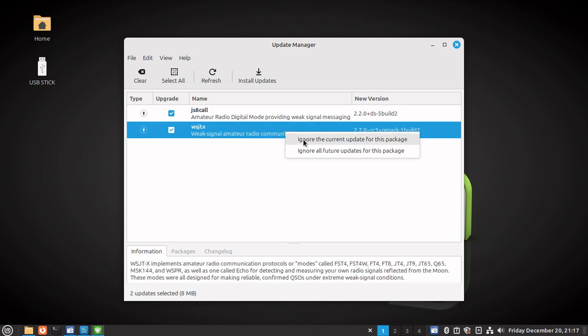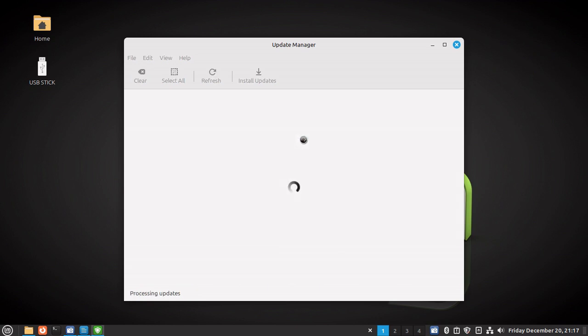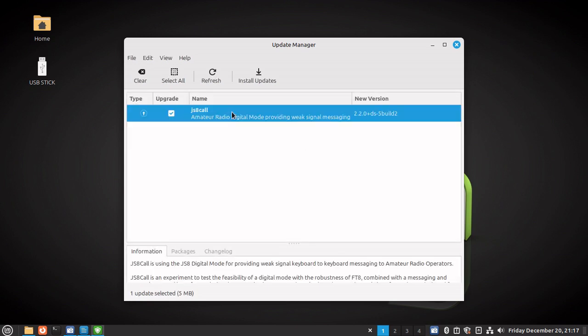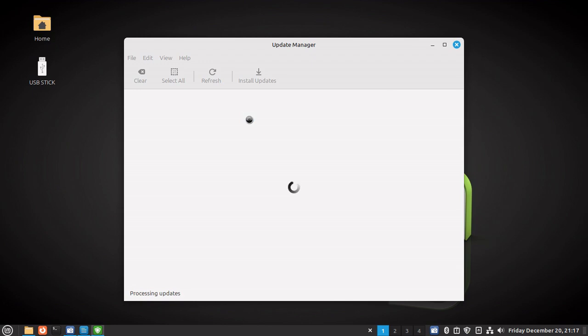So right click this, ignore the current update. Right click this, ignore the current update. Don't ignore future updates, because that way when the new update does come out, it'll get updated with your regular package. You don't have to go looking for it. It'll automatically be done. And you can choose not to when that comes up by doing the same thing.